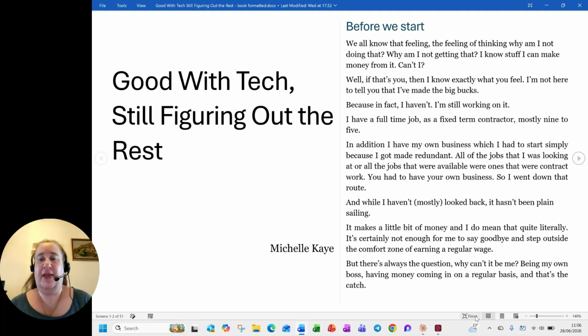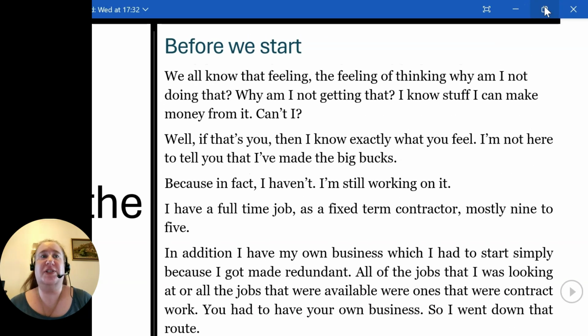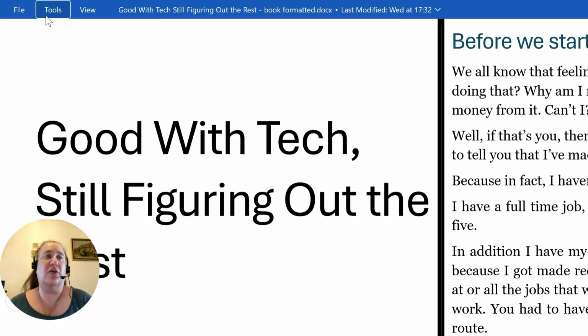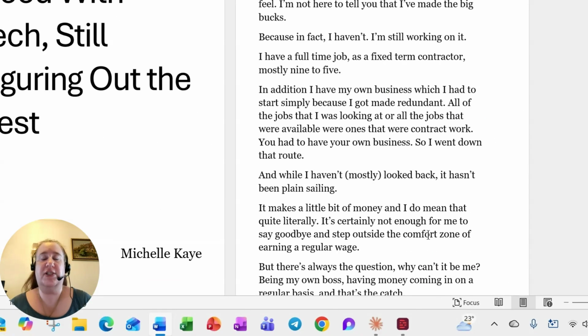If I nip back into it, you'll also see that we've got the button at the top to return us back. Although it calls it auto hide, it basically is the focus button anyway. If you want to get out of it completely, then I can click on view, return to edit, and I'm back there, although apparently I've still got my focus on. So let's switch the focus off. I just click the button in the bottom, which returns me back to my normal view.